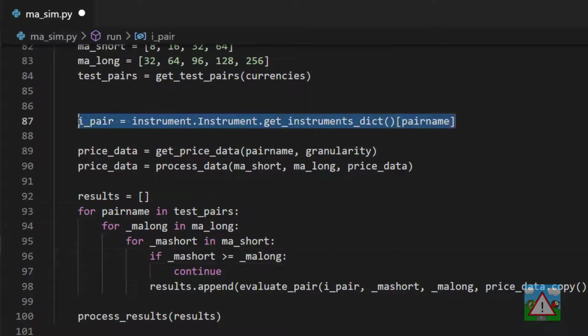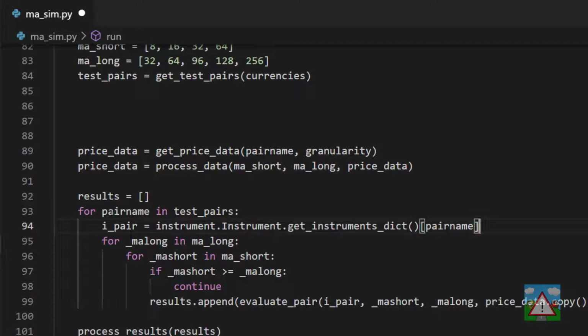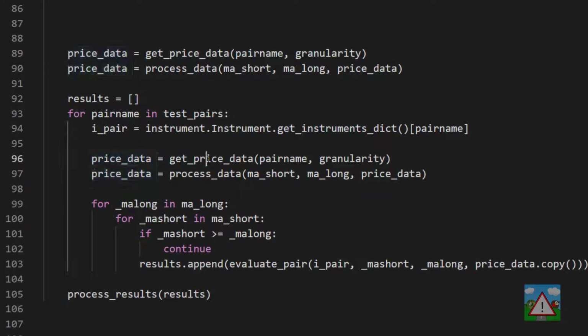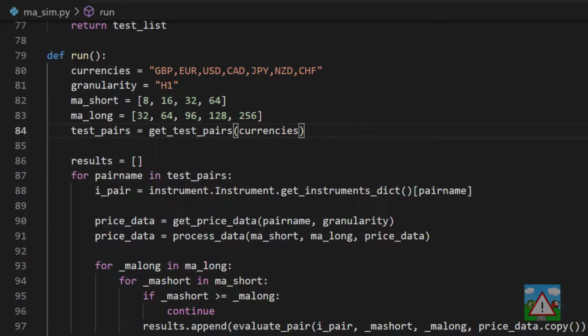The first one is we need this I pair here to come out and actually be inside our loop, so it's set for each of the pairs. And the other thing, of course, is we need our price data creation to be inside the loop as well. I have to say, I don't quite like it that we're doing price data equals and then equals again here. We should really put this into its own function, but for now, it's okay. Should delete the price data then from here and delete all this space here. And last but not least, let's add a few values onto the moving averages, so we've got a few more to test. So we should be up and ready to run there.